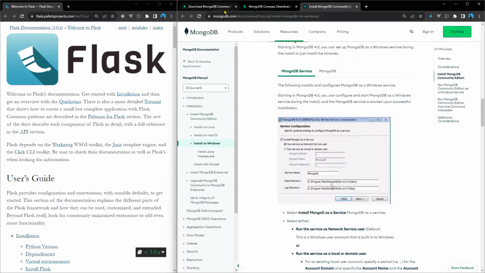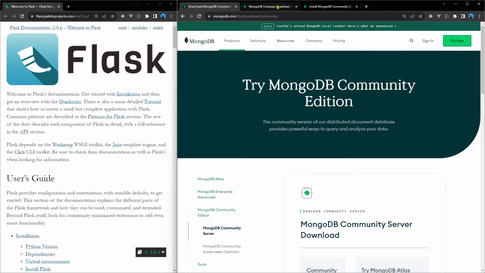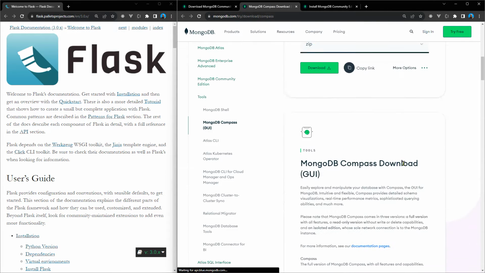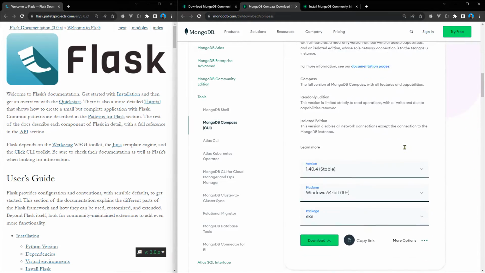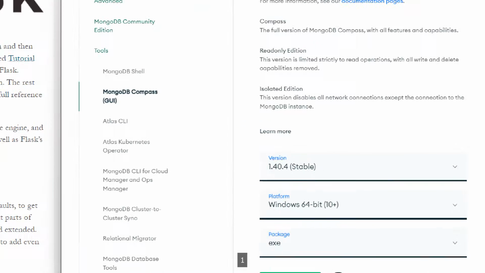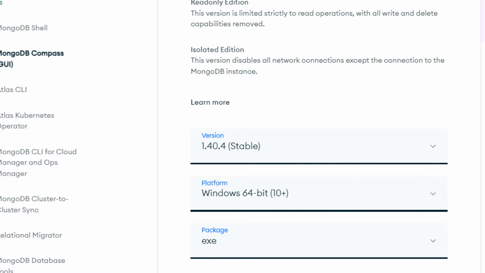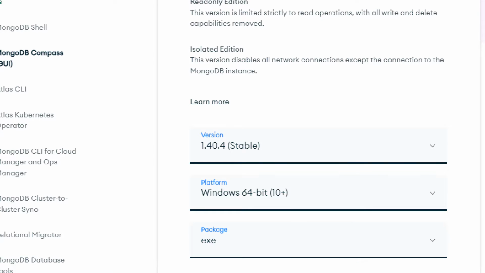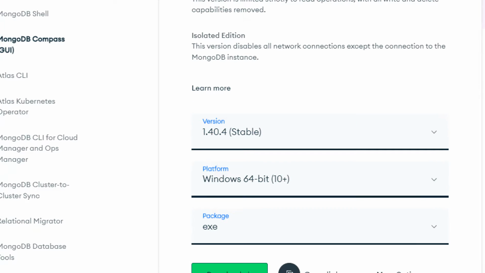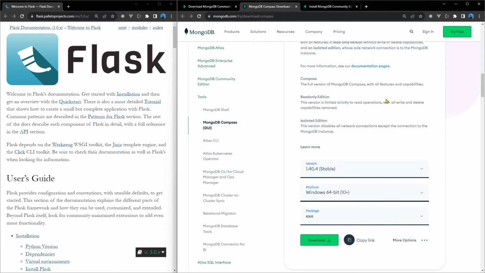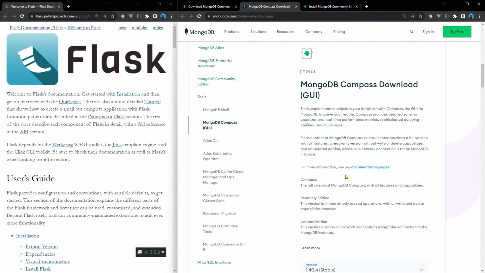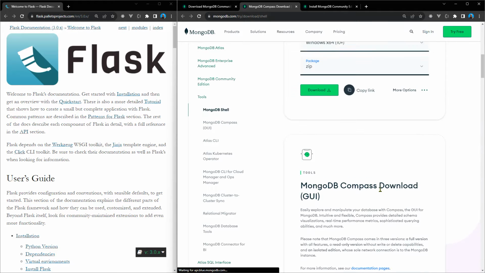Right? So that's the first thing. This is the server, but we will need now the GUI tool. So you will need to install also your MongoDB Compass. That's your graphical user interface tool here. Also, you will download the stable release on Windows 64 if obviously you're working on Microsoft Windows, and package executable.exe. Right? So that's your Mongo Compass, and I'm going to show you now how everything looks like.